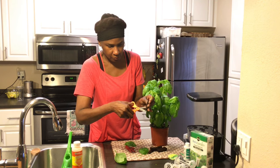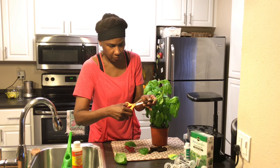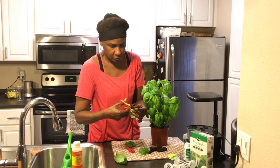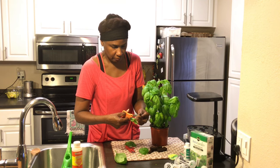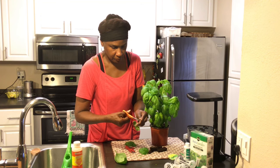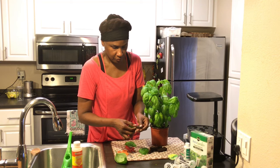So the collar, I found the easiest way to put the collar over the sponge and the cone is just to snip the collar and then just slide it right over. So I'll be putting that collar on in just a second.